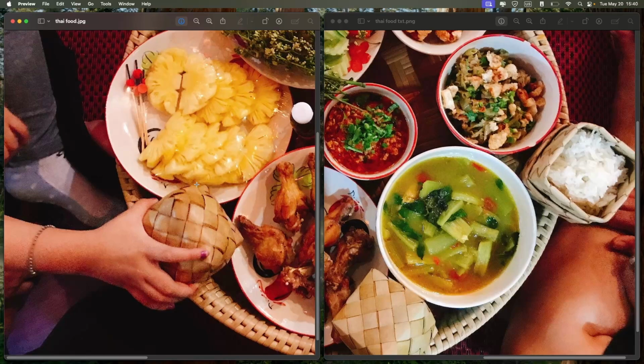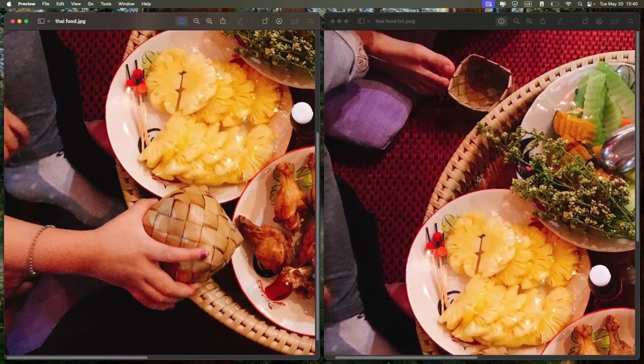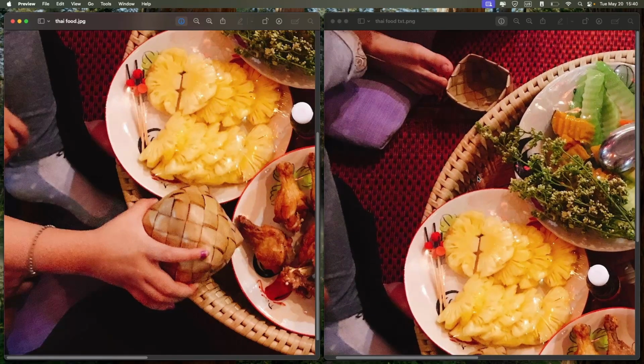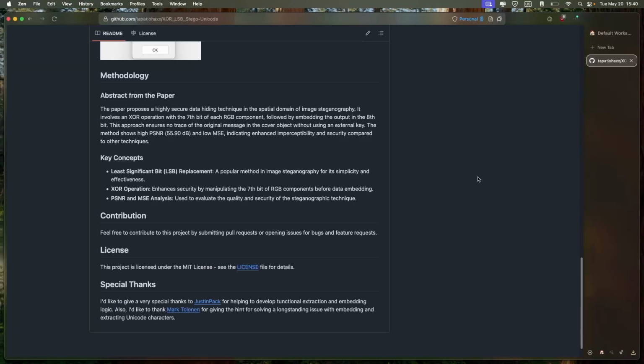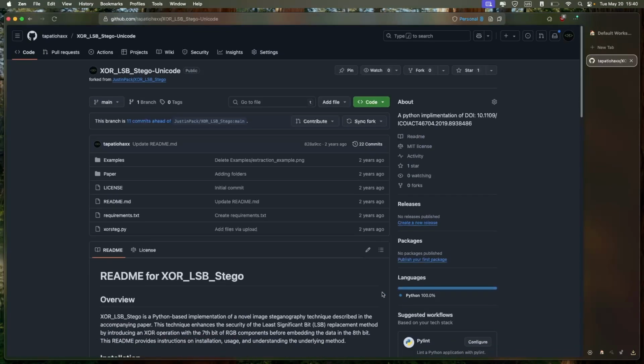And again, the goal for steganography is to do this because we don't want anyone who looks at your picture that doesn't know that it has steganography done on it to know that there was steganography there. The reason is that steganography is a data hiding method. And if we're hiding data, we don't want people to know that data is hidden, except for the people that actually need to know that it's hidden there. And this least significant bit XOR steganography with Unicode text does that very well.